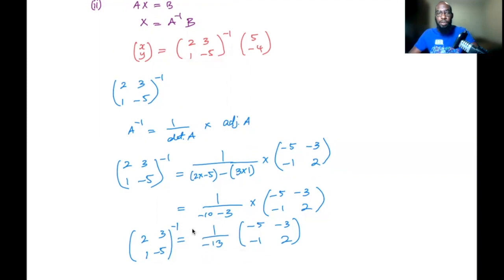And the next thing to note, when you're finding the inverse, what I usually tell students is don't multiply this here. Don't multiply the fraction by the numbers inside just yet. Hold it, right? Do the substitution here and multiply these two matrices, this one by this matrix here, and then multiply the fraction outside, right? If you multiply the fraction by whatever is inside of here, and then you multiply by this matrix, it will work out, but it will be a little more tedious.